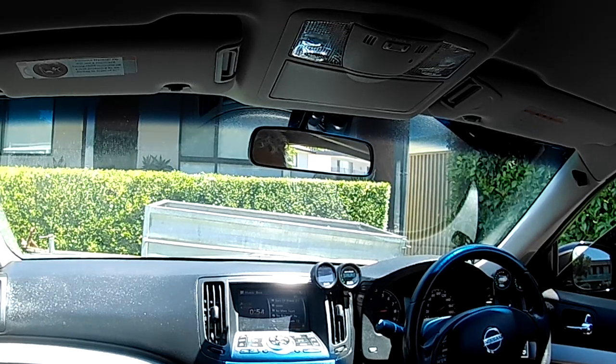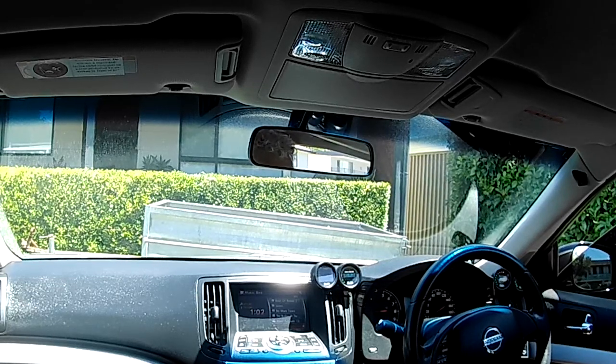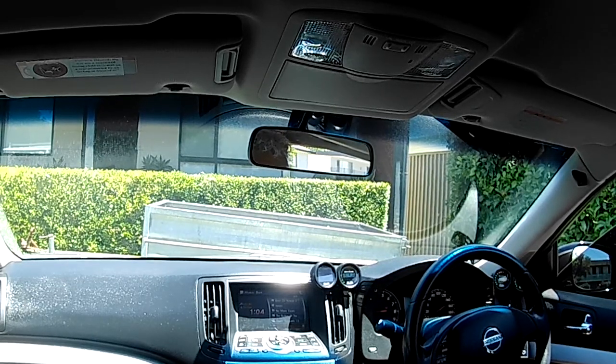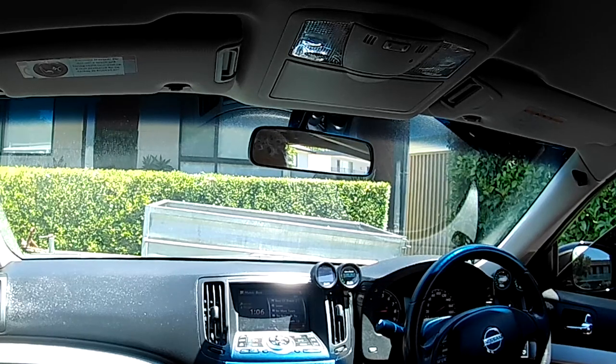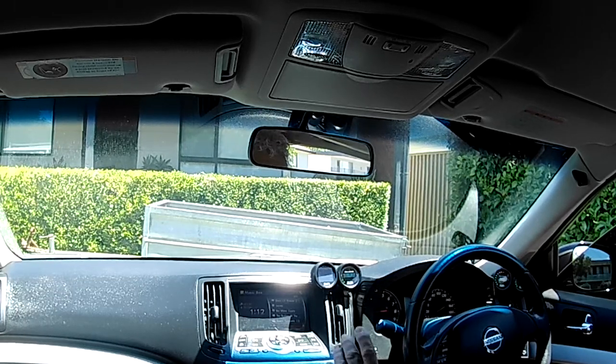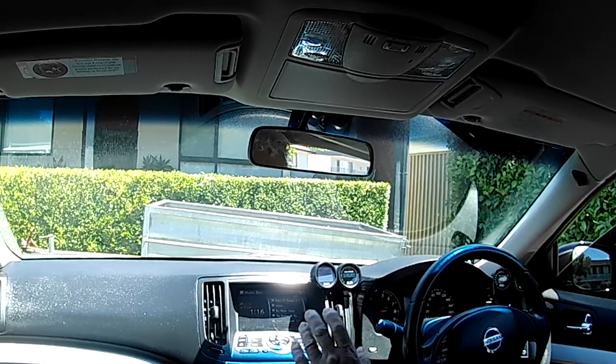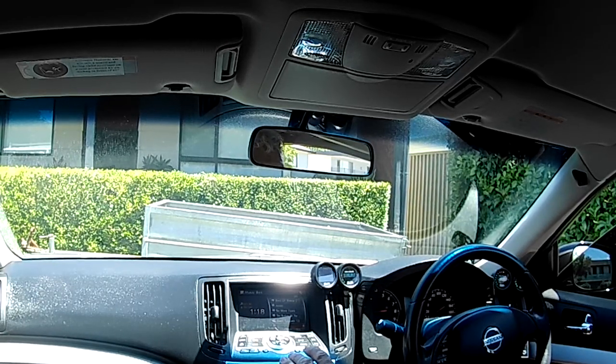Pretty easy drive, didn't really push it too hard. A couple of times when I did give it a bit, the diff temperature would rise up a bit. It definitely goes up when it's under a bit of pressure, but that's where it's sitting at with that drive. So at least we've got something solid to compare back to. So we'll head back into the shed, let this thing cool down, and we'll put the scoop on.